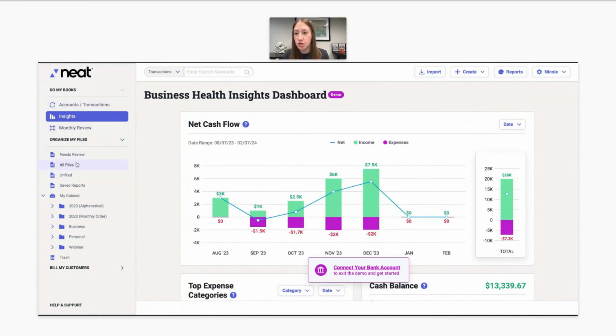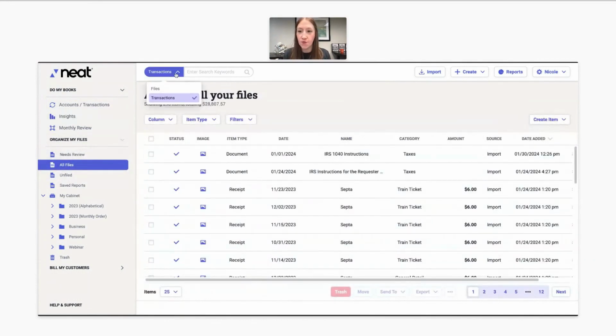Going back to keyword search, I'm just going to go back to my all files folder here, and we're going to select files as the location I want to search. Right now I am in my all files folder, and I did want to call out at the very top of my all files folder, and really any folder and any filter, you're going to get this total data. This total data tells you how many files you're currently viewing in the grid or in a folder or in a filter, and how much those files add up to in terms of total amount.